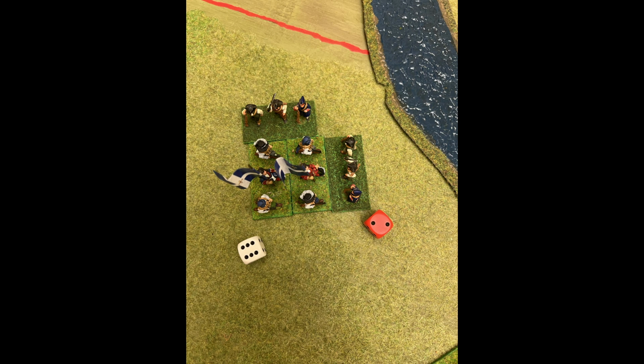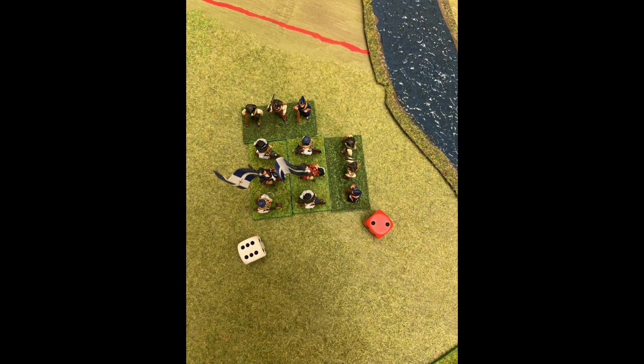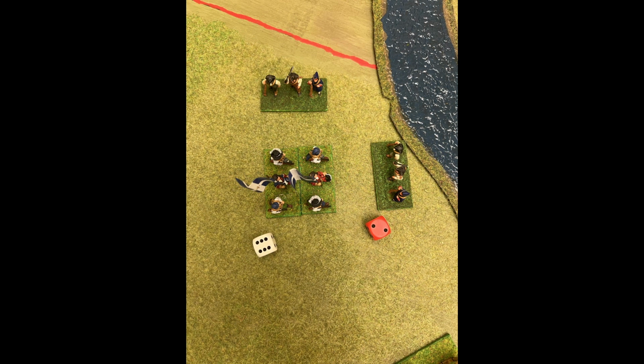Apart from the exceptions above, an element in contact with an enemy element's flank or rear edge must recoil if friends fighting that element's front recoil, flee, or are destroyed. In other words, if the friendly element fighting your enemy to the front either recoils, flees, or is destroyed, any of the elements in the side or rear must also recoil.